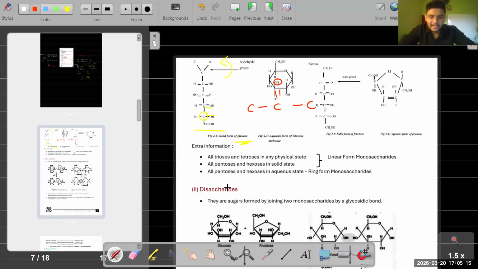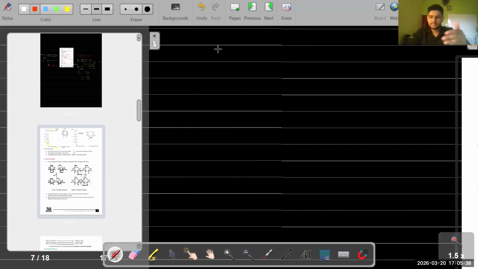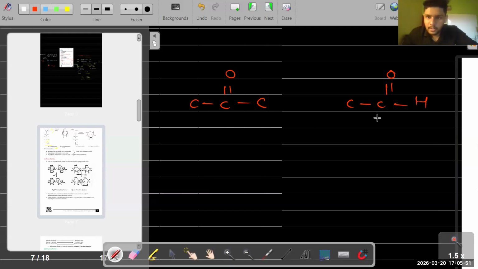Normally, there is a small confusing part, right? When I'm teaching this, I realize that. In your syllabus, normally, when you are coming to a later part of your A level journey, you might realize this. Now you are in your first steps, right? So you might feel it is a bit difficult. Now, normally I said this is a ketone, this is an aldehyde, right?